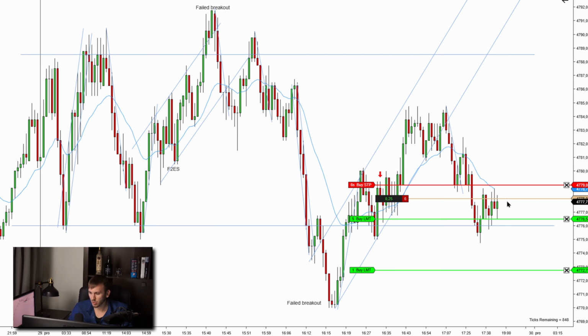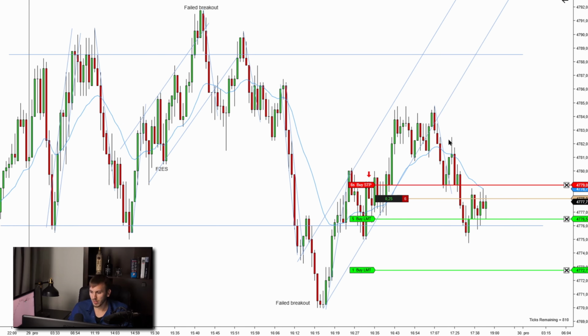I'm going to go for 6 ticks right here. I'm willing to risk so small. My risk to reward here is really good, so I'm willing to take this because it is a second entry short. It is at the key entry point. We have a downtrend that played out, yes, but we have a bearish imbalance.